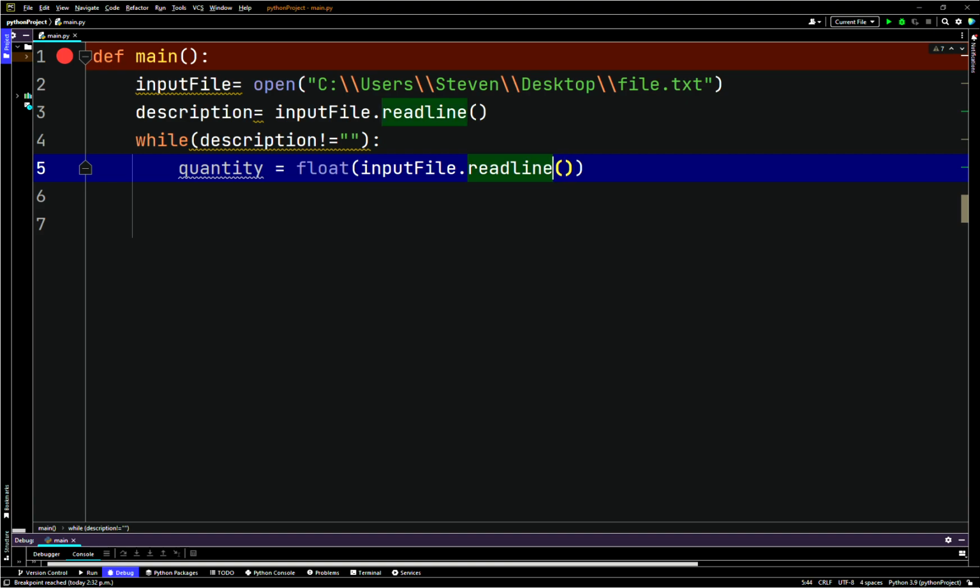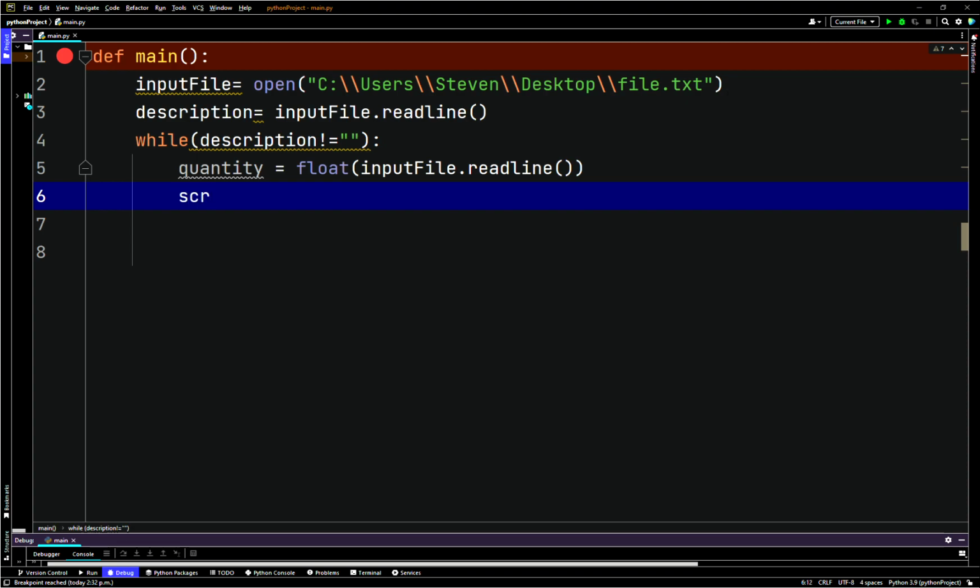Remember that's a method here, so we'll include the parameters. And here we'll strip the new lines, so we have quantity.